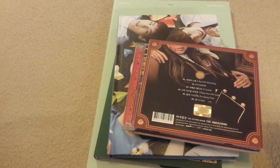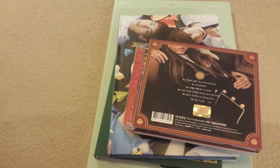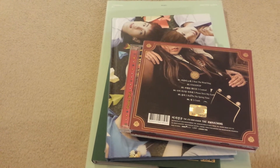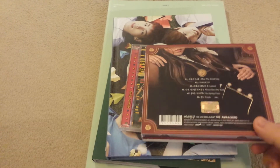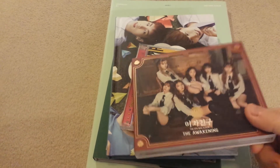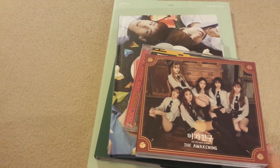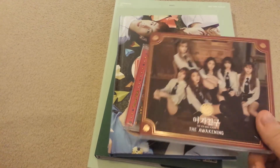I love 'Fingertip,' and this mini album was great. I would say it's not my favorite release from GFRIEND, but I like that they tried something new. I'm a little upset that 'Fingertip' did not do as well as their previous releases, but you can't be on top forever. Hopefully their next release does better. Overall I'm really proud of GFRIEND, and I'll make a collection video for them soon since this finally arrived.